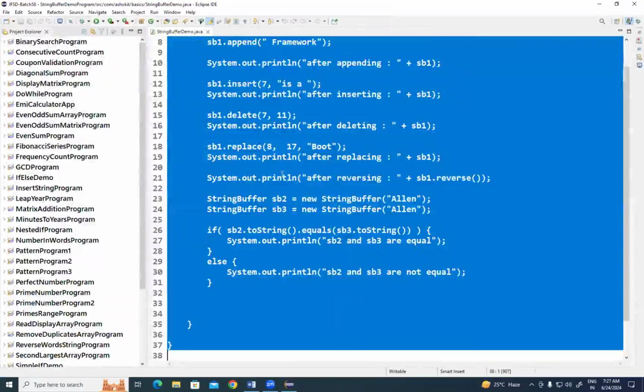The same code I just copied into the document for your reference.